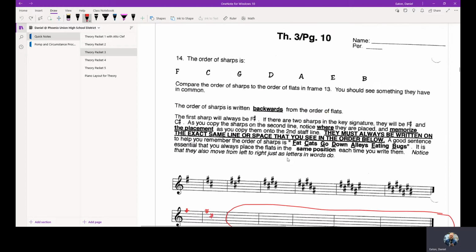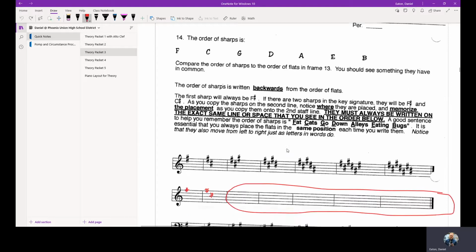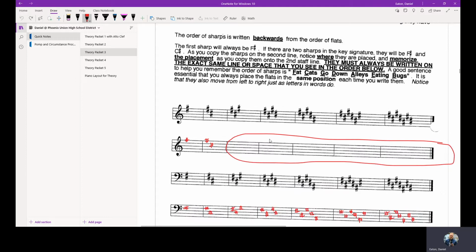All right, the order of sharps is the same thing but backwards, as you can see. It's literally backwards from the order of flats. And again, we're going from 1 sharp to your most, which is 7 sharps. F sharp, the new sharp is C sharp, then G sharp, D sharp, A sharp, E sharp, and B sharp. Again, going from 1 sharp to 7 sharps. It's just the order of sharps. So when you're making it, make sure that you're putting it in the proper order, so that you know what key it's in.